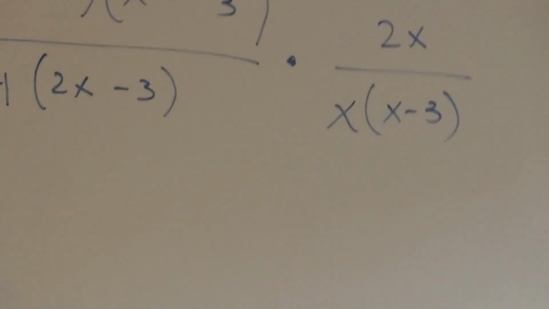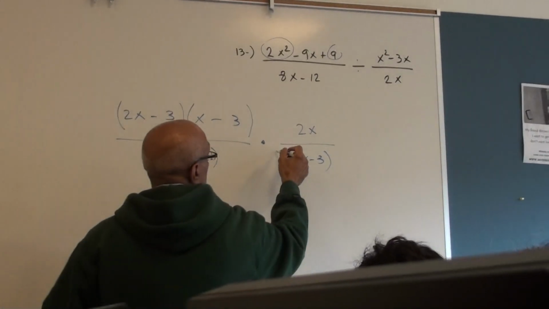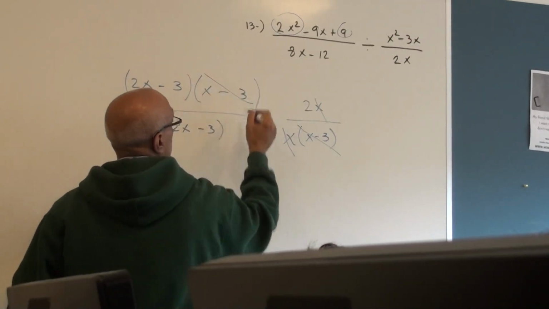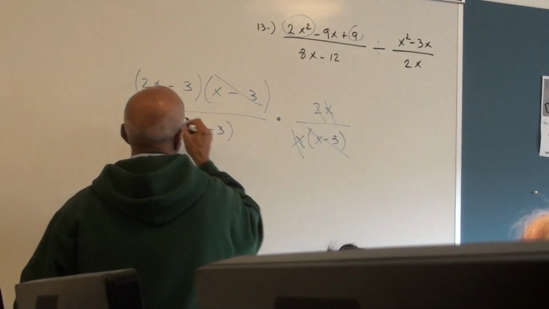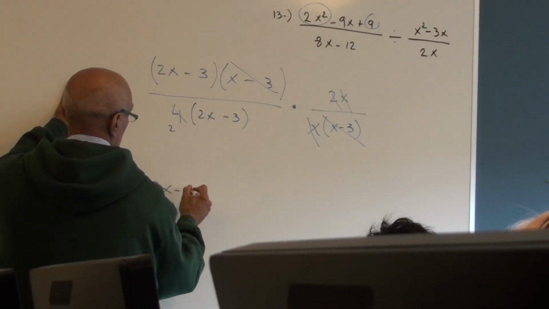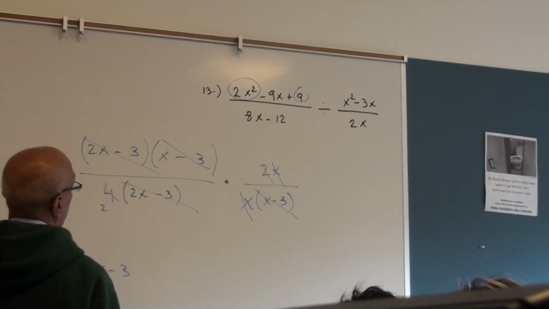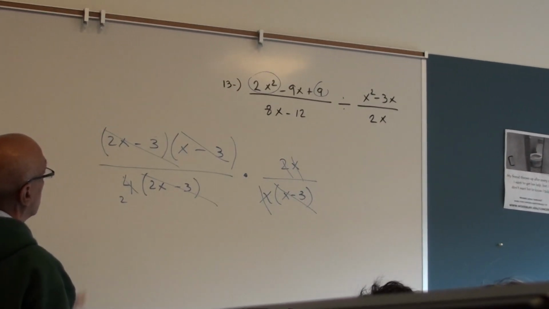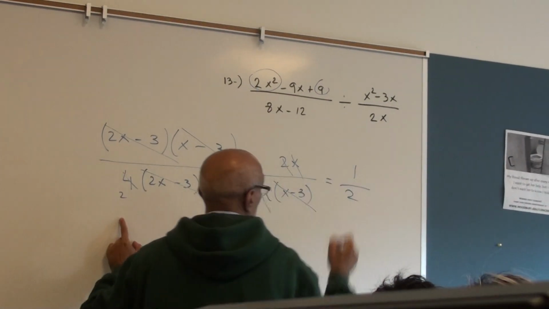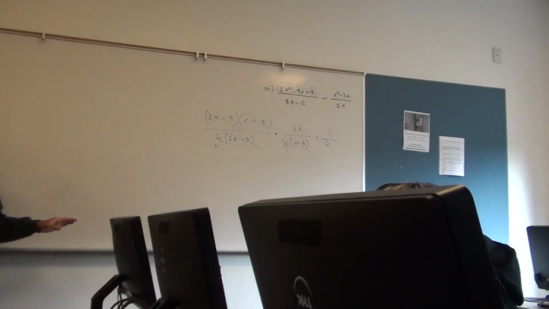See, what can I simplify here? Let's see, what can I simplify? First, I can simplify this x with this x, all right? x minus 3 with x minus 3, and then 2 with 4. So what is left is 2x minus 3. Oh, I can simplify this also, look, beautiful. So what is left here is just 1 on the top and a 2 on the bottom, 1/2. Okay, you see how easy it is? Isn't that beautiful? Okay, this is it for today.